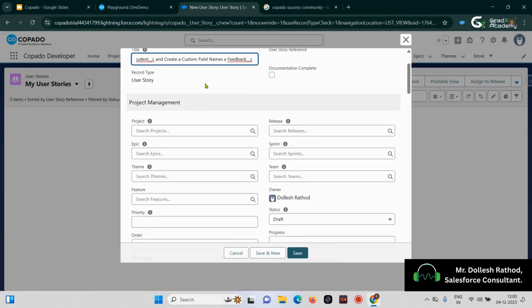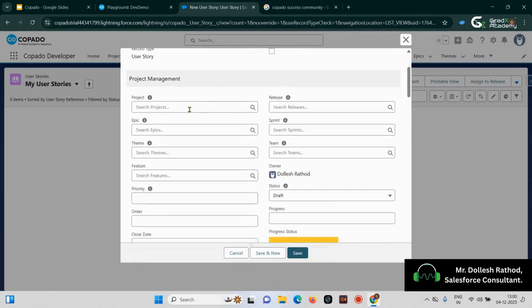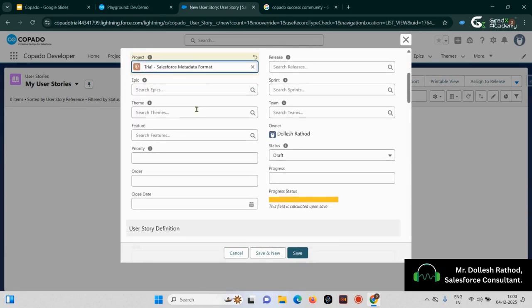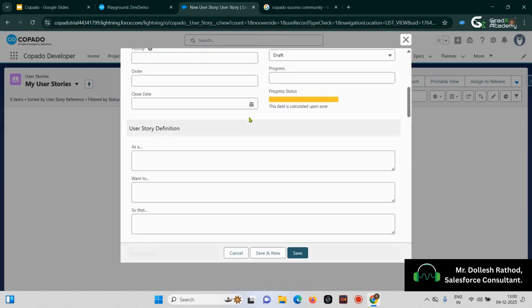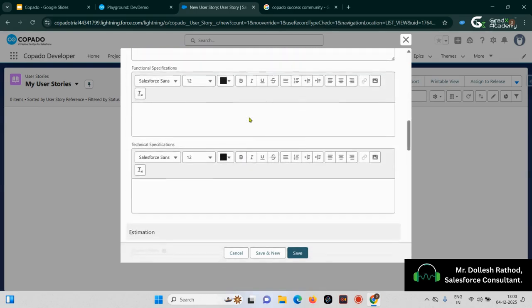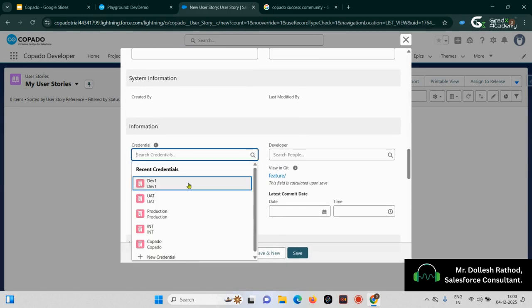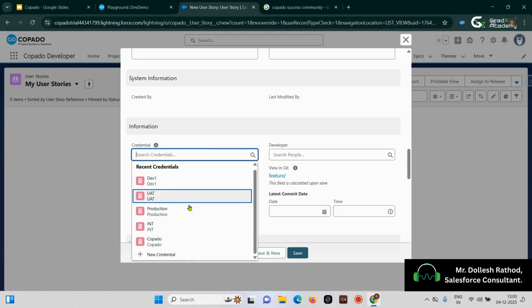After I created the user story, we need to allot which project we have to assign it to. For right now I am choosing the Salesforce metadata project, and then I am allotting this user story to the dev2 environment, developer 2.